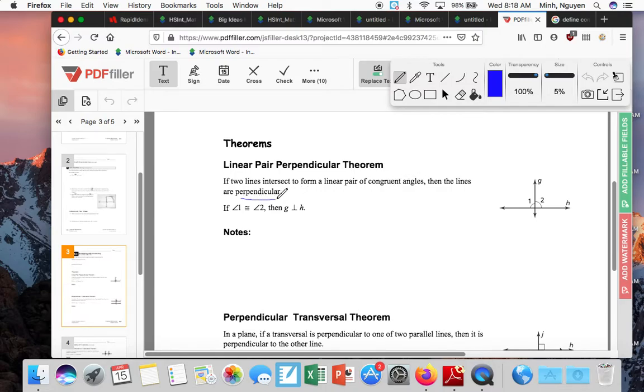Then the lines lastly are perpendicular. So if you look at this, oh, this forms a 90-degree angle. So perpendicular means they make 90 degrees. So really, even though this picture doesn't show it, since it forms a line and a line is 180, and these are equal to each other, the only two angles that have the same measure and add up to 180 are 90-degree angles. So even though it's not in the drawing, we get to make this conclusion that, well, if they're the same and they make a line, then they are perpendicular.